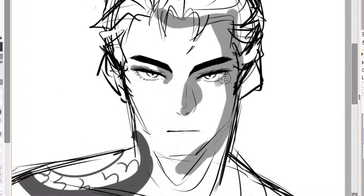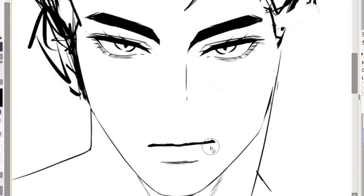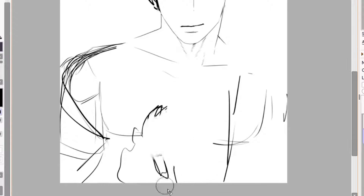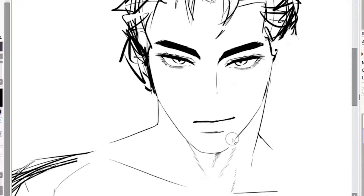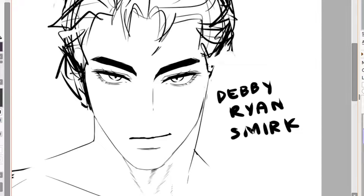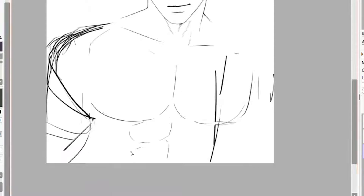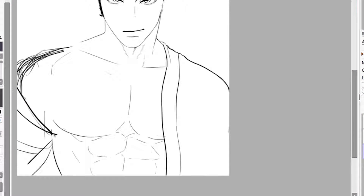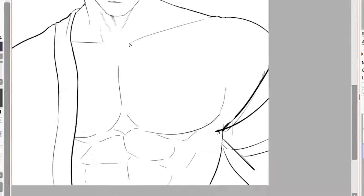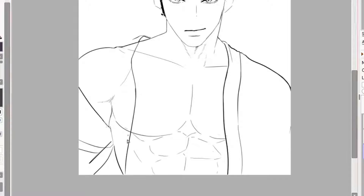Along the way, I sometimes test how it's gonna look like when it has shadows, and also I play around with the expressions. The line art is the most tedious part because it involves a lot of cleaning up. When I'm doing line art, I tend to zoom out just to make my lines smooth, which is really hard to do since it strains my eyes — and I mean, it really strains my eyes. But it's the cost of making art. I eventually had to wear glasses; I bought anti-radiation glasses. I also leave the hair for last because the hair is also super hard to draw.